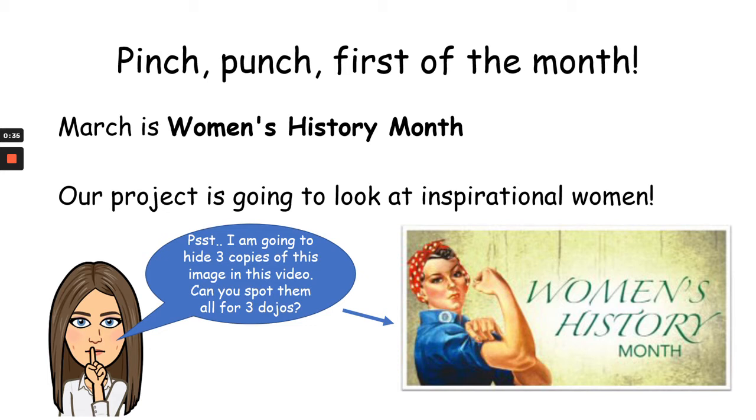And did you know March is Women's History Month? So this week, our project is going to look at inspirational women. Now, have a little look at this image here that says Women's History Month, and I have hidden 3 copies of this image throughout this video. See if you can spot them all for 3 dojo points.